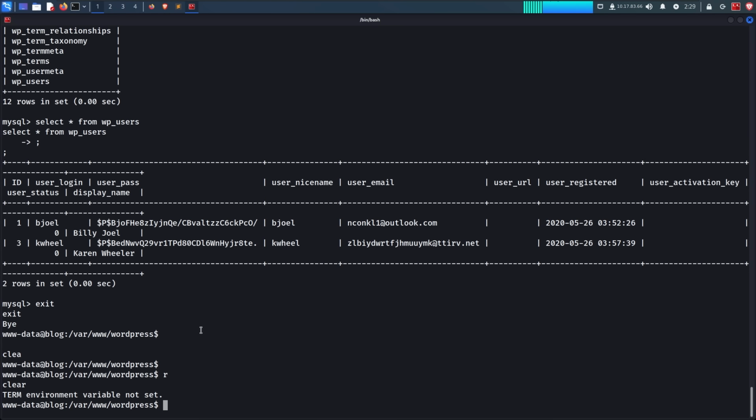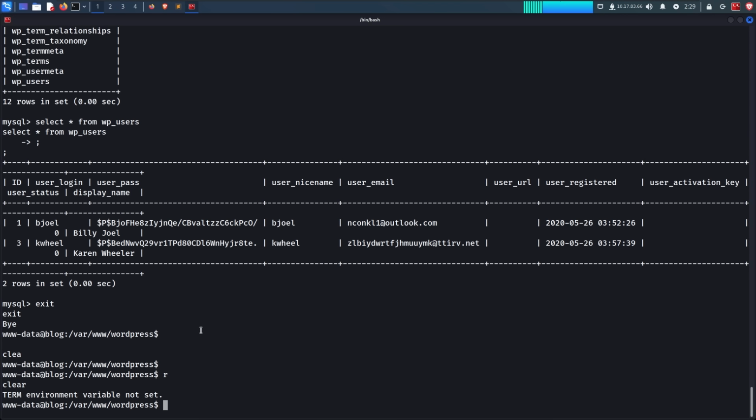SUID binaries can be run by any user, but when they are executed, they are actually executed as root, as administrator. So obviously we can exploit these binaries because they are essentially running as root, so we can make them do some action that would in return give us administrative or root level access to the machine.